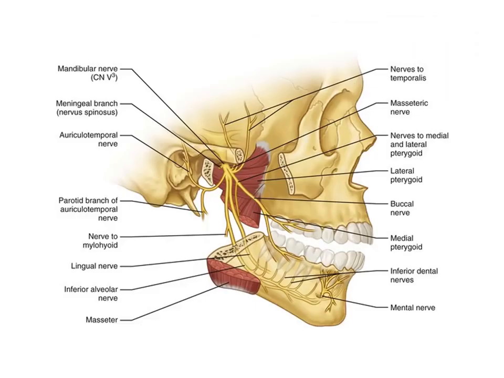As we have already discussed, several branches of the mandibular nerve will supply motor innervation to the muscles of mastication. For example, here are the deep temporal nerves supplying motor innervation to the temporalis muscle. Likewise, there are smaller nerves to the lateral pterygoid, medial pterygoid, and masseter muscle as well, which arise from V3. Of those nerves that supply the muscles of mastication, the deep temporal nerves are the easiest to locate during dissection.